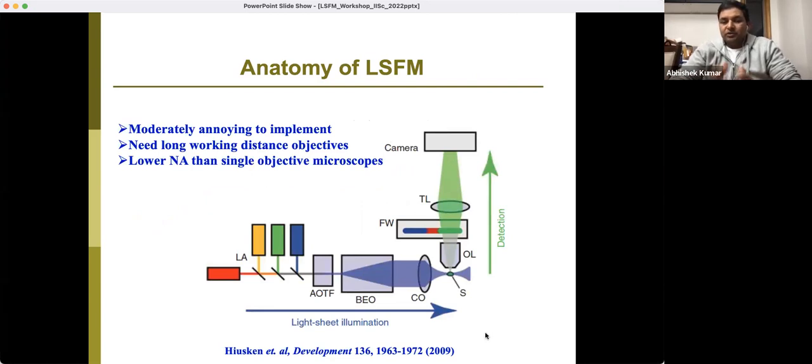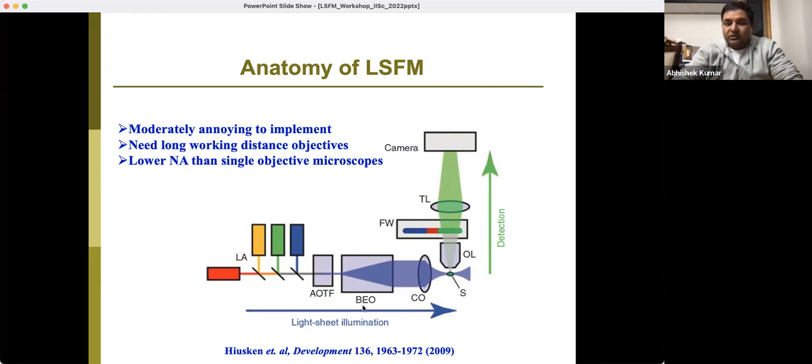Any given light sheet system, you can dissect into 3 components. One component is your illumination. The second component is your sample mounting, because sample mounting and that configuration give you a sense of how these lenses are arranged. And the third component is detection. As you might have seen in the lab yesterday in Professor Mandal's lab, you are doing it in this geometry. You are illuminating like this, and then you are detecting like this. So any light sheet system, you can dissect into 3 major building blocks.